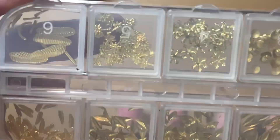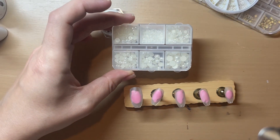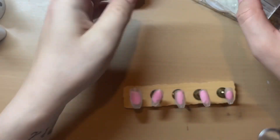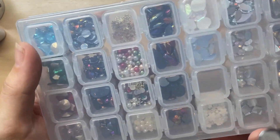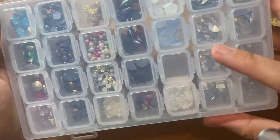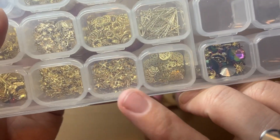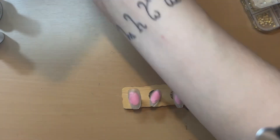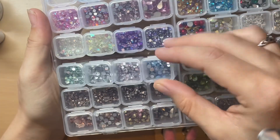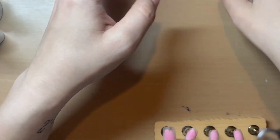I'm also going to be using lots of bits. I have snowflakes, caviar beads, some pearls — let me zoom out because I've got a lot in here. There are some little gold nuggets I'm thinking of using, more snowflakes, some teeny tiny little gold stars, and in this giant box I have some gems. Since I'm doing it pink I'm thinking of using my little pink opals and some of those super teeny tiny pointy backs — it's going to be a nice little sparkle.